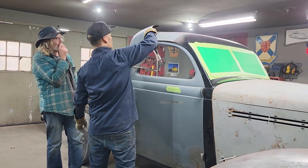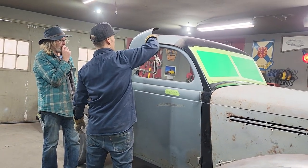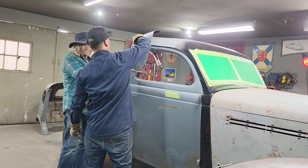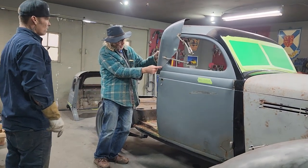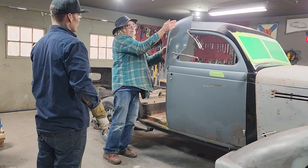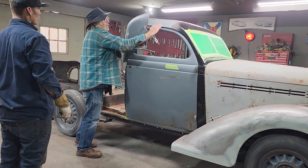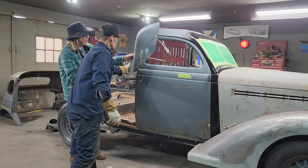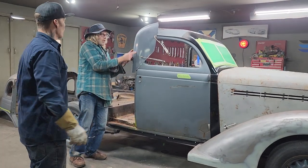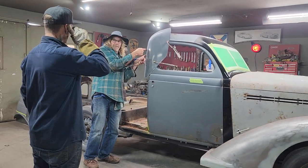Isn't it? So what I'm going to do is cut it. And of course, it will help when you cut this and it drops a little bit, away from that door edge. That'll bring this here to the same as that. I'm liking exactly where it's at right at the present moment. I'm liking how straight this is. Once you notch this, it will go that way half an inch or more.